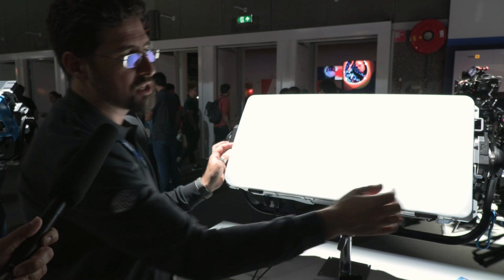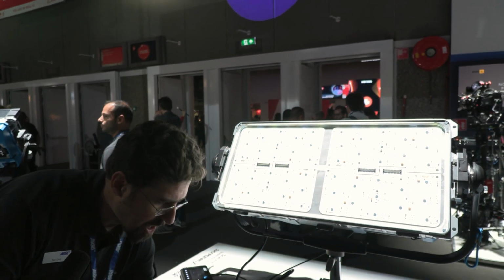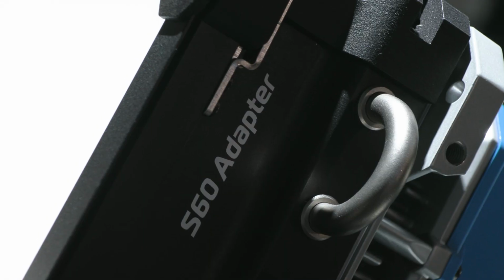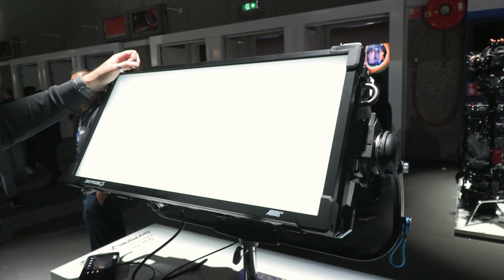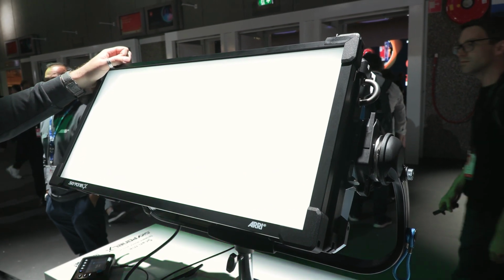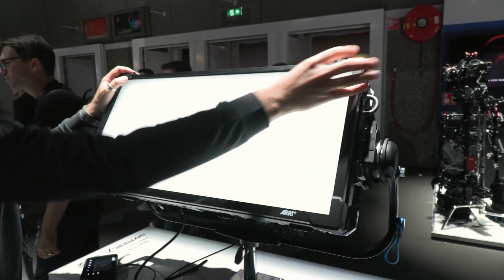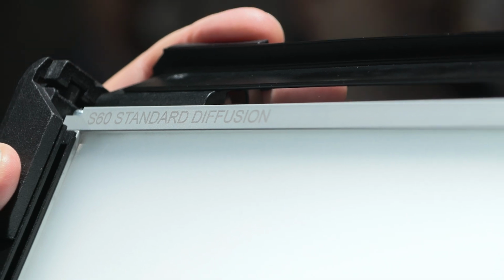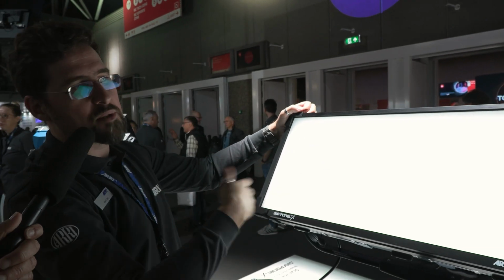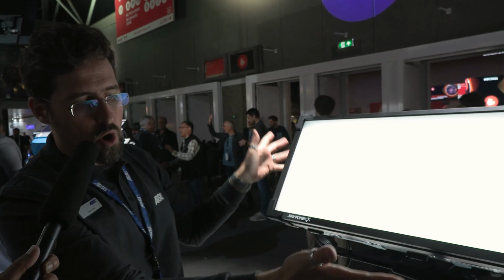And then there's another option, which especially the rentals love, which is the S60 adapter. The cool thing about it is now it fits any accessory that is already on the market for the SkyPanel S60. Absolutely anything. Crates, honeycombs, whatever. Any kind of diffuser, very simple. Actually, we're using a S60 standard diffusion. You can make it fit egg crates, honeycombs, soft boxes from Chimera, whatever. It always fits here. They don't need to buy anything, and it's more robust than the dome, right?